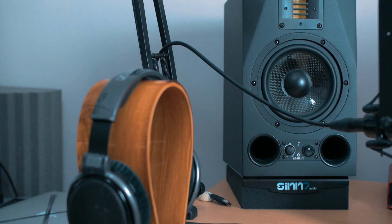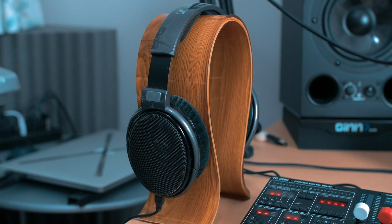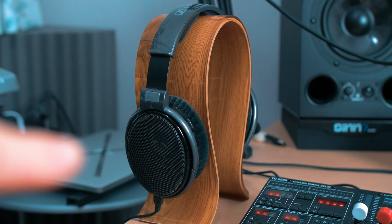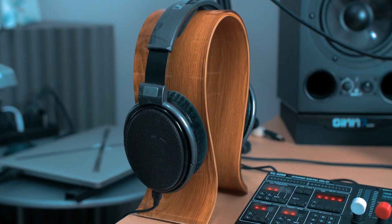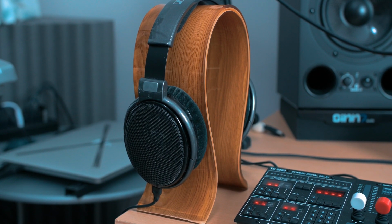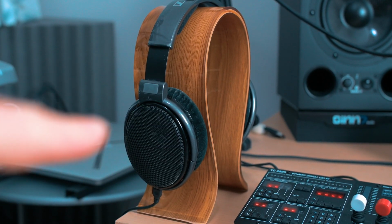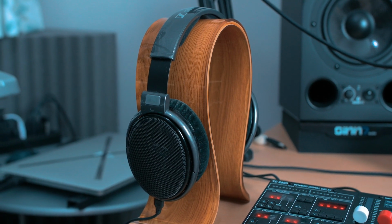So, story time. I tend to do most of my productions, whether it's mixing, mastering, sound design, or even songwriting sometimes, with these HD 650s, the Sennheisers. Well, I bumped into the cable there. The Sennheisers, which for all intents and purposes are the best, somewhat affordable studio headphones. I mean, short of spending $1,000 or $2,000 or $3,000 on some other headphones, you're not really going to get any better than this. Now, the problem with this is almost everything sounds bad.